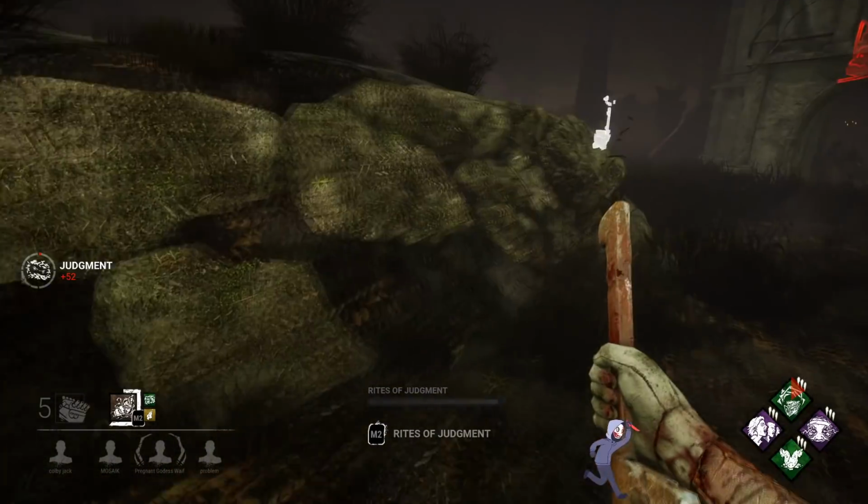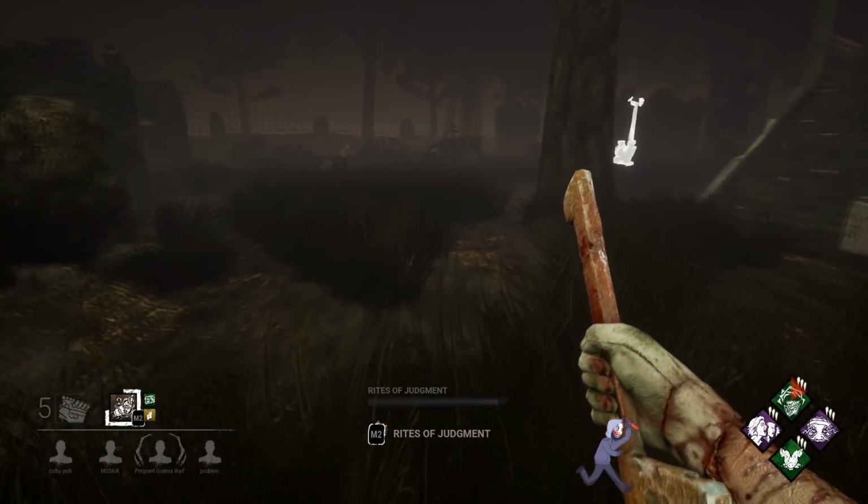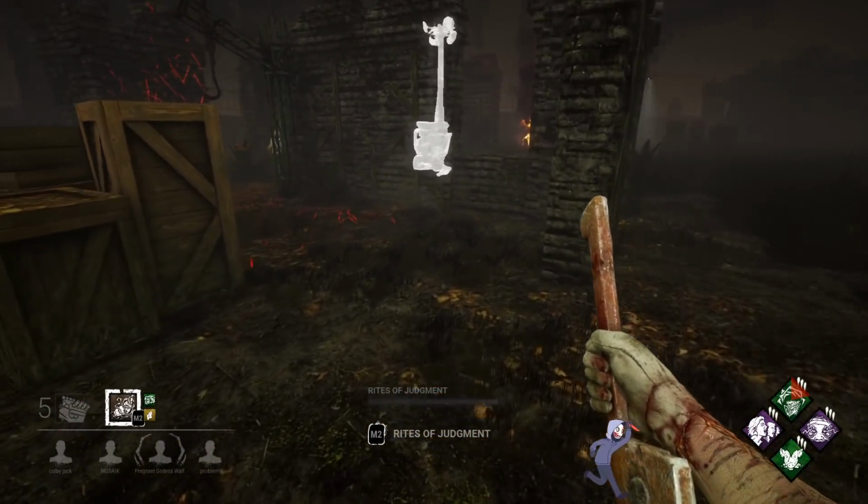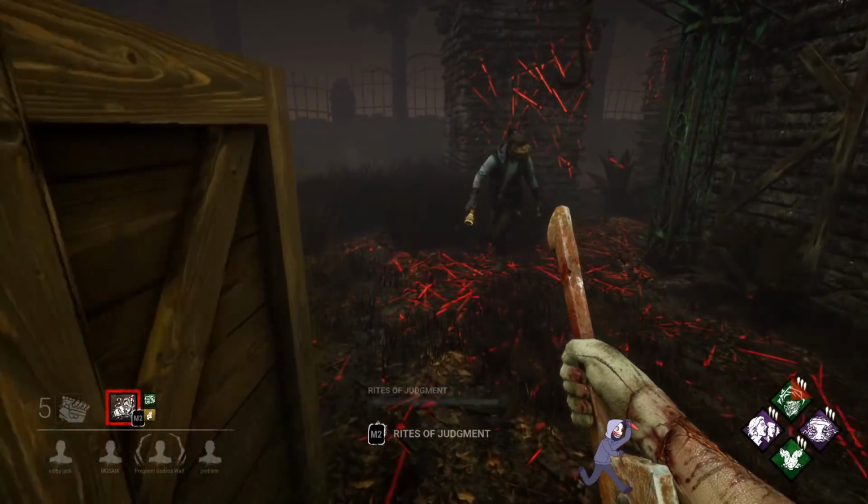Yep, there we go. We have a scratch mark. I assume they're going to be on the other side of this hill. And there they are. That gen is still corrupted, which means nobody's going to get any kind of progress at all. I'm going to try to mind game him like that. Yep, there we go.